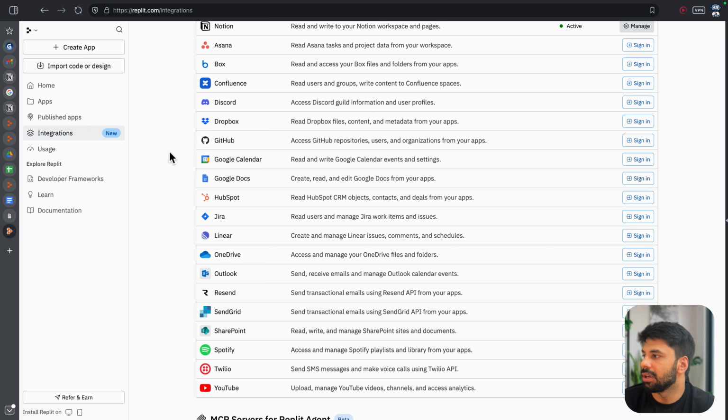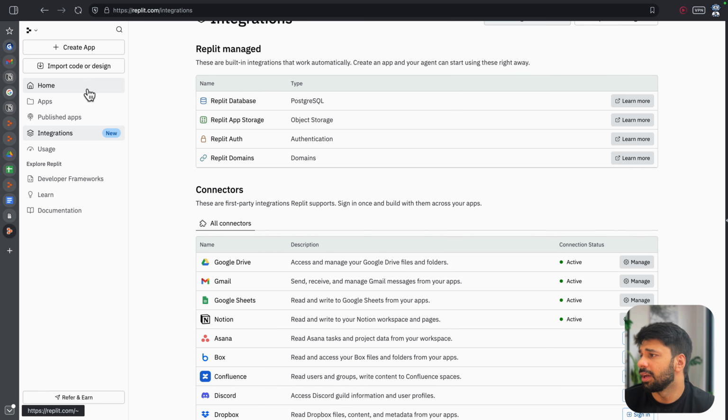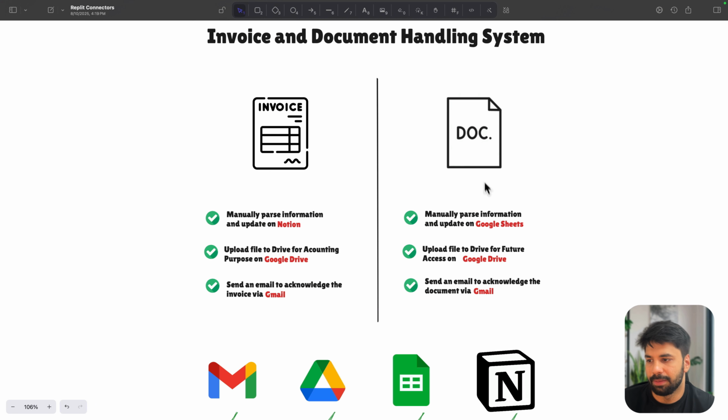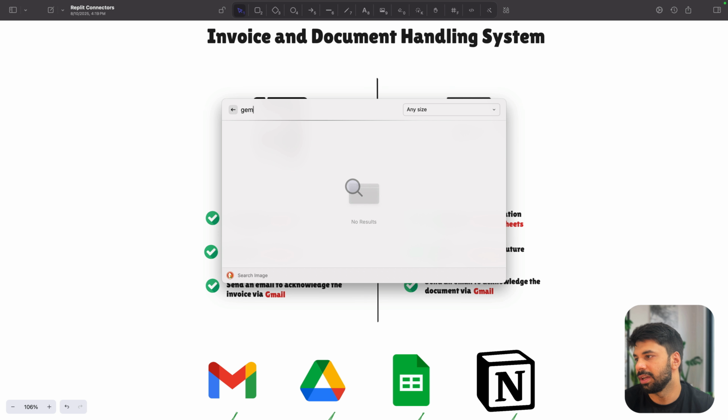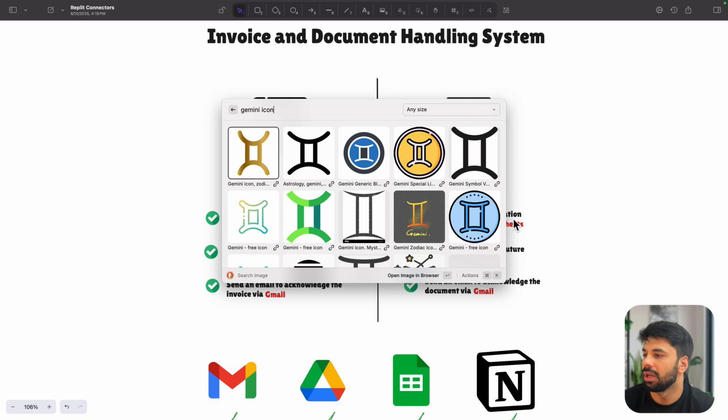So let's first see the overall document one. Now, in this, the plan will be the same. I will be saying, hey, can you create an app where I will be uploading a file or a document file. You have to make sure to upload it to Google Drive. It is connected already. You have to make sure that you have it on Gmail. Just send me an email on Gmail, and then also add the same on Google Sheets, right? So let me also add the AI icon. So what we will be using. Okay, I think some other Gemini.